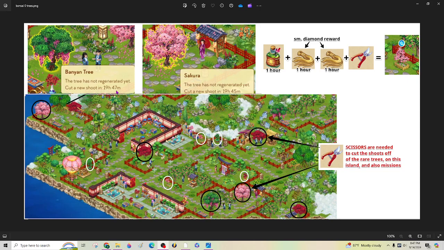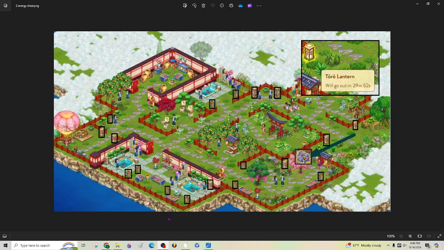They're on a 20-hour timer, and this is what you need for that: an elixir, 2 dry jute, and a pair of scissors, and that'll get you 1 blue coin at the end of, I think it's 3 hours. So you don't have to clear anything to work this little area right here if you're not going to work hard on the festival, but you could come get a few coins just working in that little area and clicking on these lanterns.